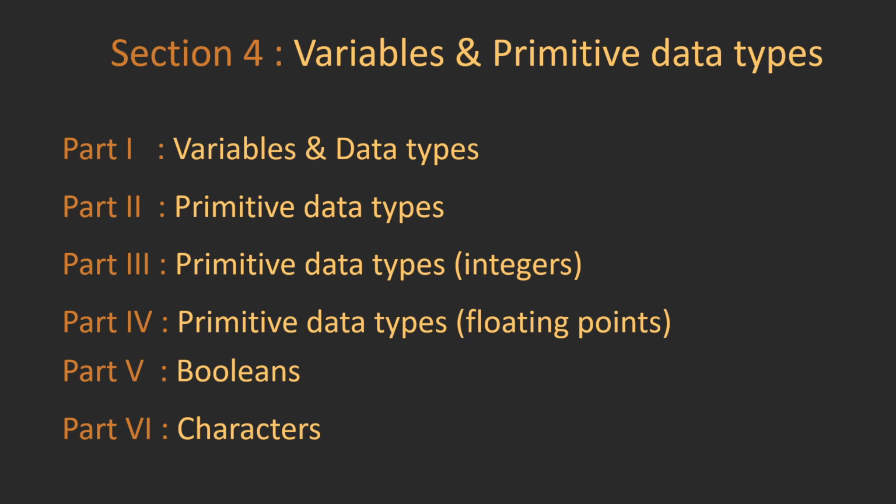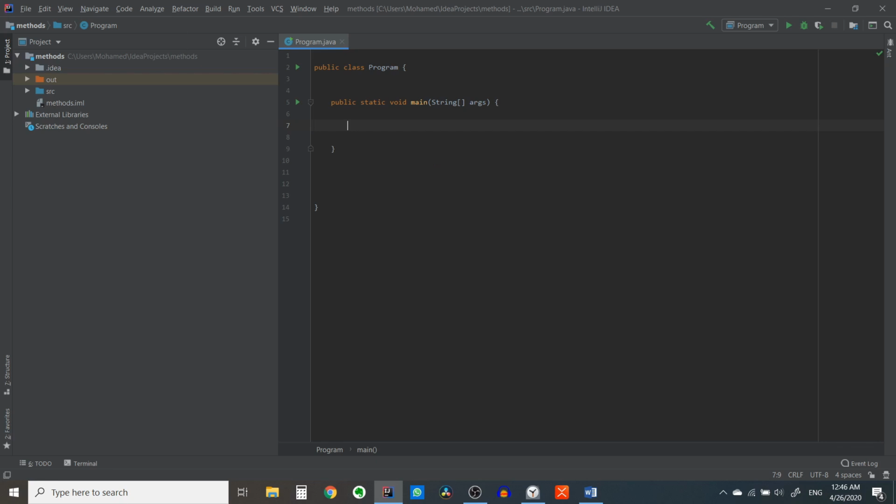So let's start with part 1, variables and data types. But before diving in, let's see an example. Imagine you are a millionaire and your bank account is 1 million and you want to make a program that prints out your account 10 times. So remember what we did in our first program in order to print something to the screen. First, the program will have at least one class, which is here called class program. And inside the class, we will have what's called the main method with this format: public, static, void, main, and so on. Okay, so far nothing new.